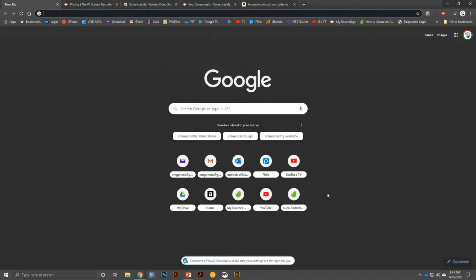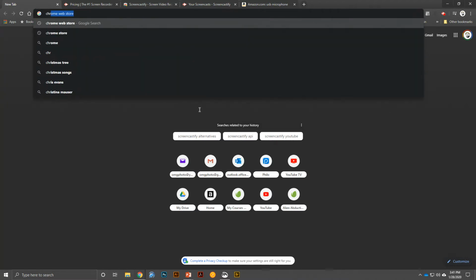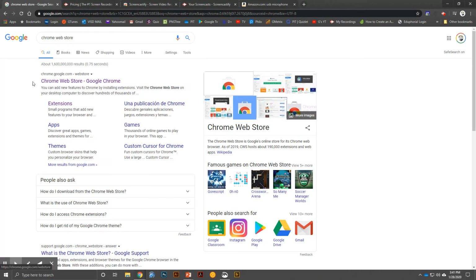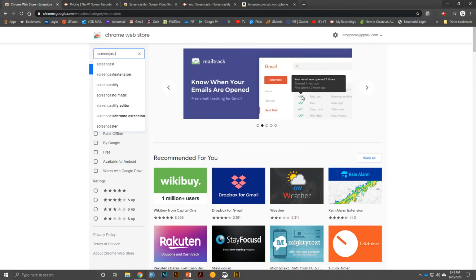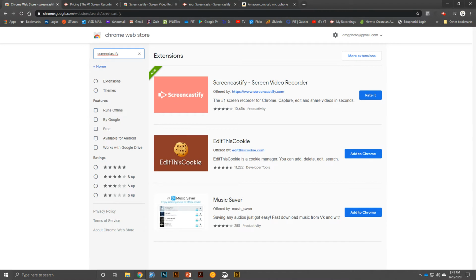And the way to find it is by just going to the Chrome web store, and then from there all you have to do is click right here and search for Screencastify. Sorry, mush mouth here.